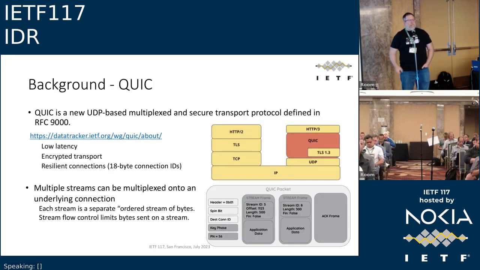So first of all, background for QUIC. Most of you who have been looking at things in IETF know it's a new protocol. It's a transport, runs over UDP, has properties that are low latency. It has encryption built into it, certificates, things that we all love from TLS or maybe hate. And most importantly for this presentation, it supports multiple streams. And it's the streams that we're going to be talking about here.